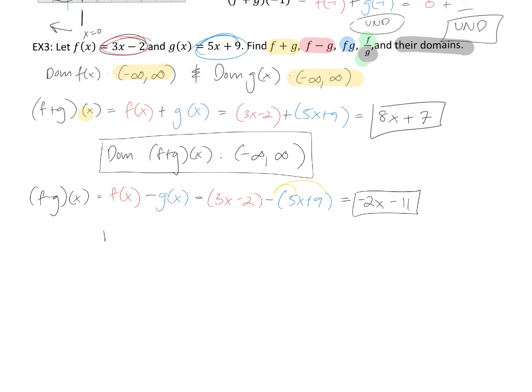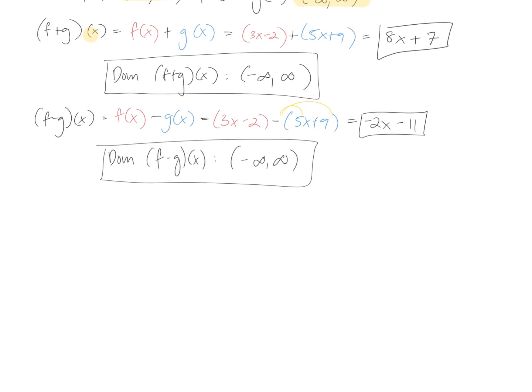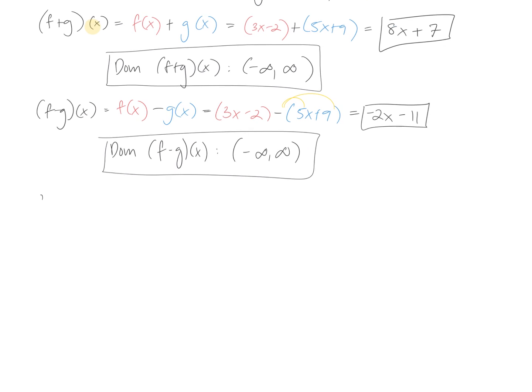And what's the domain of that? Well, the domain of f minus g of x is going to be, again, just the intersection of the two previous ones. So same as above, -infinity to +infinity. All right, halfway there. Now we're going to do the multiplication. So let's see, f times g of x. What's that going to be? So again, f of x, g of x. Just multiplying them out. So f is, again, 3x minus 2.